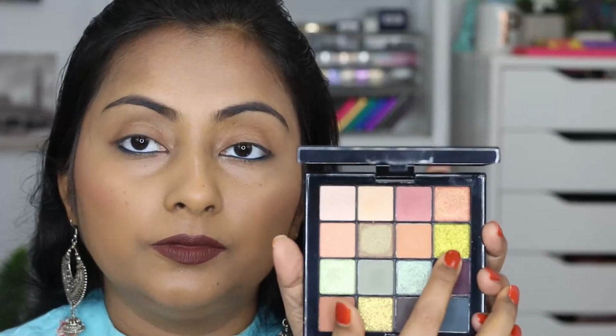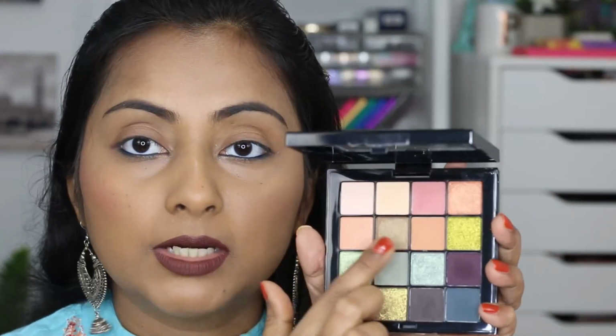Okay, let's move on to the second row. There are 3 shimmers or metallic. One has glitter infusion and there is one matte. Starting off with the light shimmery peach sort of a color. Since it's a shimmer formula, I will just use my fingers.